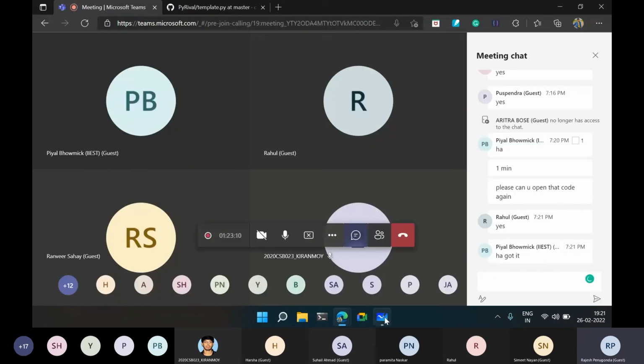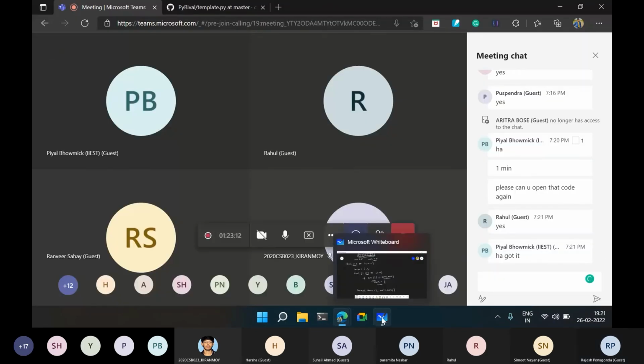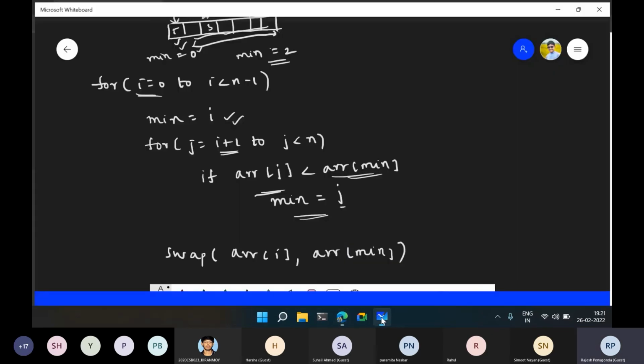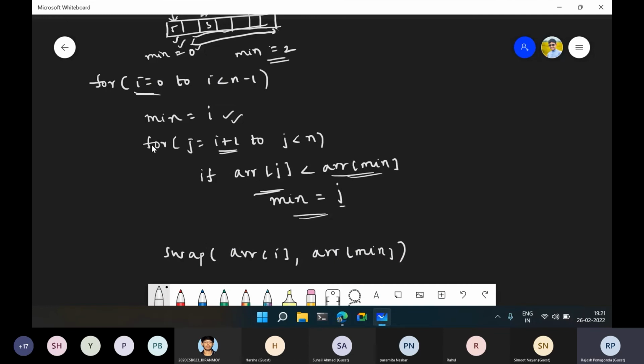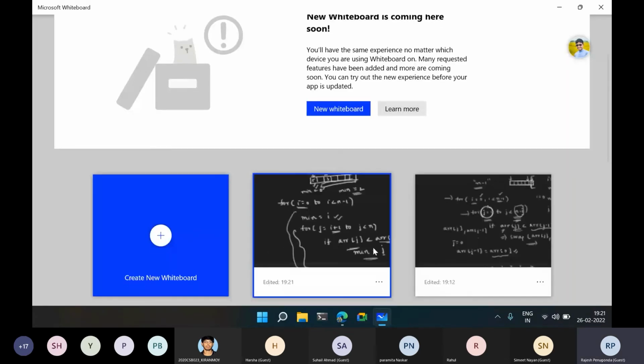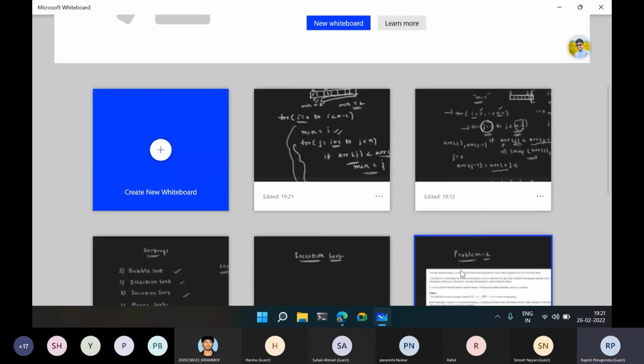Okay, got it. Then let's move to this insertion sort. So here you can also learn how to find the maximum and minimum of an array. From here to here, I'm doing that only. So you can use that. Let's do the insertion sort now.